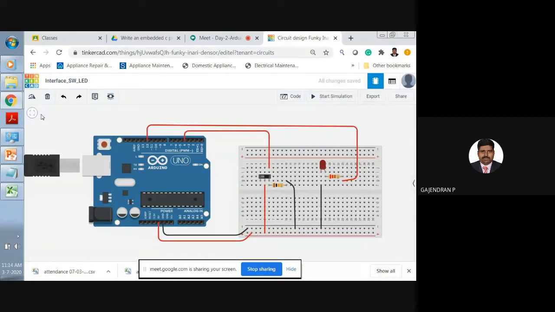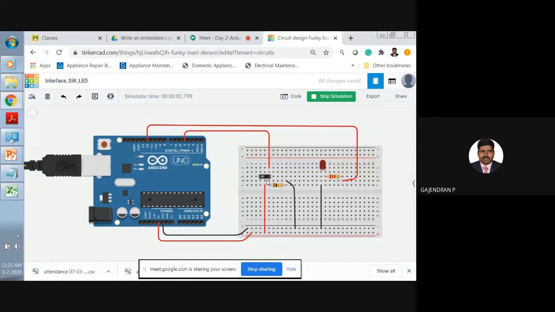Zoom to fit. See this icon. These icons are not easy on a mobile phone. If you do it with a laptop, it is good. Okay, now I am going to click start simulation. Now see, the start time has started to count. Then only it will give the indication that our program is right as well as in run mode.